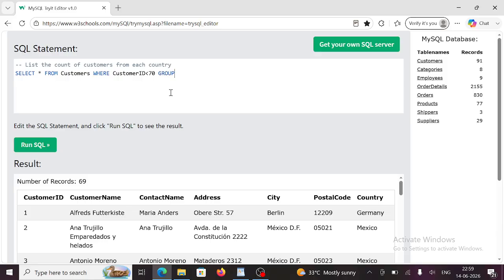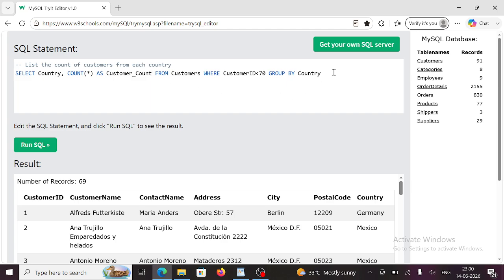So we will use GROUP BY here. On the basis of which column? Absolutely the country column. And don't forget to mention in the SELECT the column name that we are using in the GROUP BY. After that, against each country what we want is the count of customers, so COUNT(*), counting all rows from each group, AS customer count.